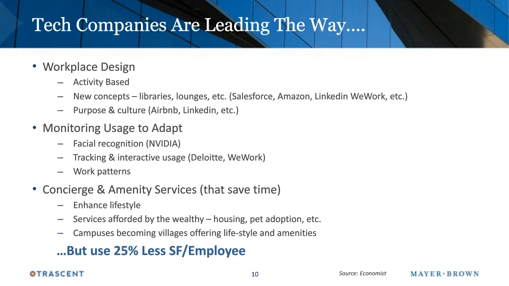So, for example, cafeteria line. Some corporations are using facial recognition technology to transact on meals that employees are purchasing. And there is also a greater degree of amenity and concierge services being offered to employees, whether it's Amazon, Dropboxes, concierge type services, pets, other kinds of things, as quality of life and work life are colliding on the work campus. Interestingly enough, many of these tech companies are offering these services, what we would call almost lifestyle services, and are able to do so at a far lower square foot per employee metric.